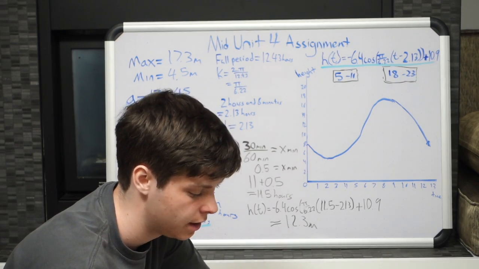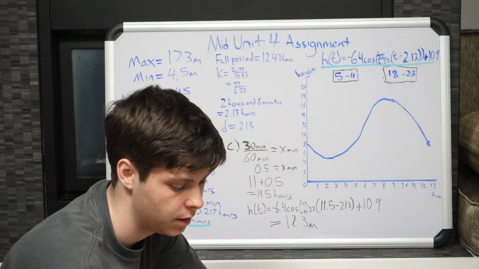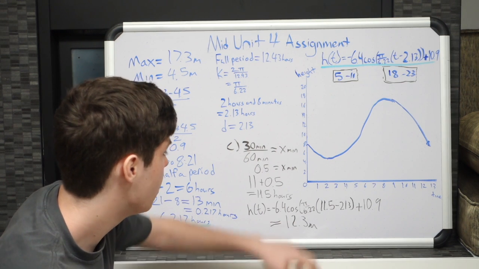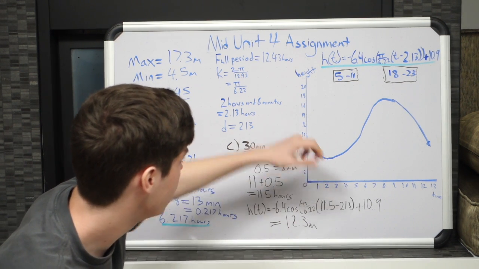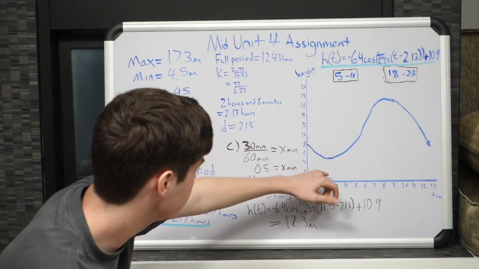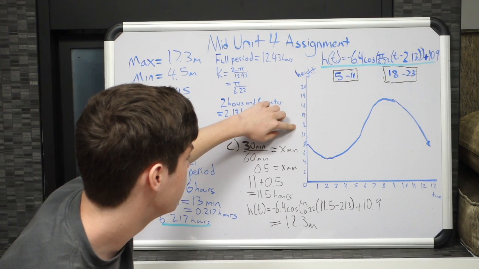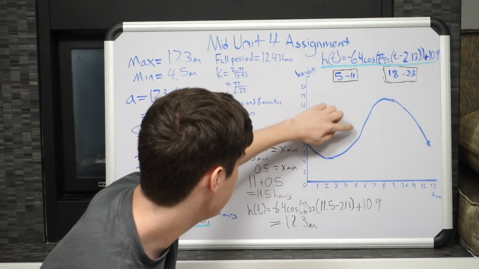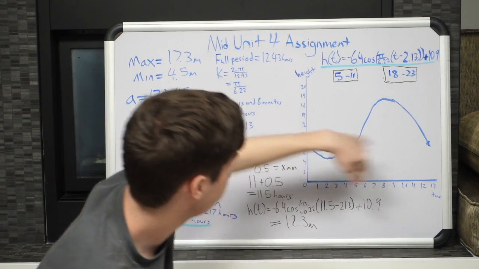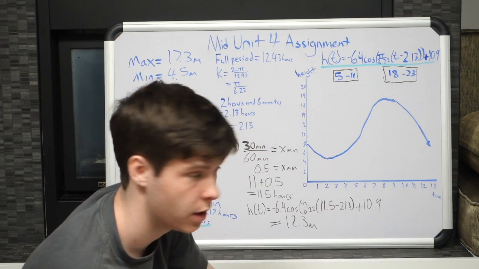Okay, so question D. A boat needs a depth of at least 12 meters to dock at the pier. Use a graphical approach to determine whether the boat is able to dock and when it must leave. Okay, so I drew the graph h(t) here, and pretty much it has to be greater than 12 here for it to dock. So by looking at this, you can see it's between 5 and 11, and then if it was extended for the 24-hour clock, it would be between 1800 and 2300.